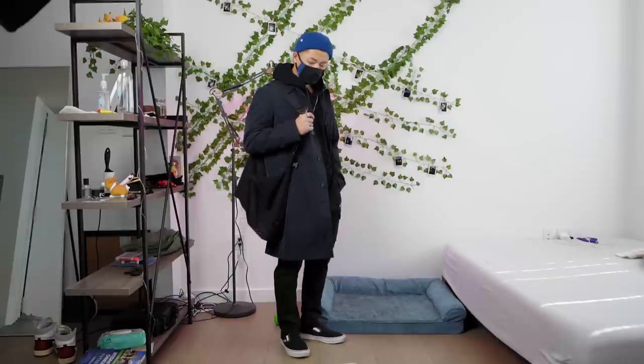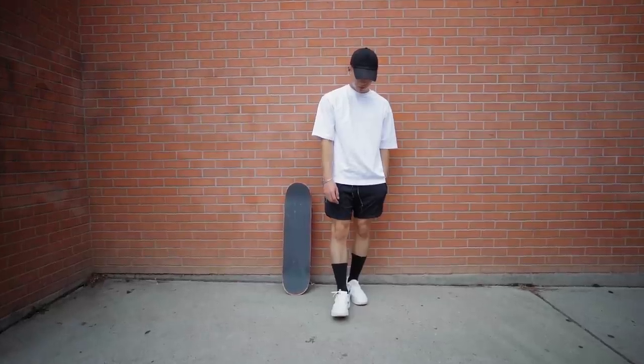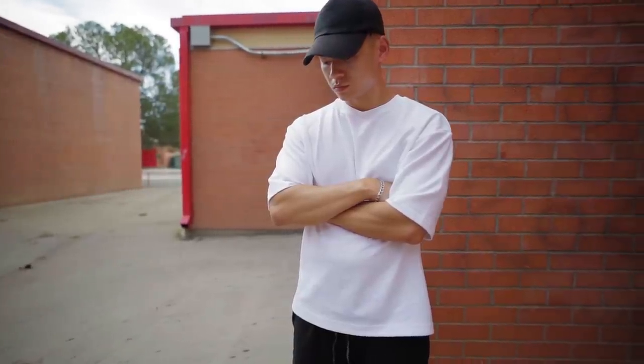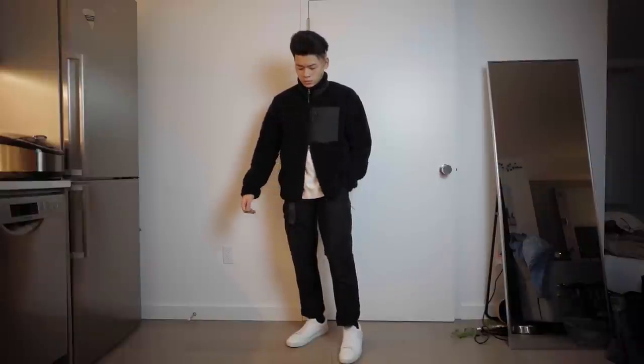I love all black — I have a whole video on spicing up your all-black fits — but let's face it, you need some contrast in your life. If you're gonna do this, you gotta be careful. White and black is the definition of complete opposites, so it can be really harsh if you take it too far. As a tip, I recommend having a good ratio of black and white. I always tend to wear a white shirt or top, and compensate for that harsh contrast by wearing more black. Check this summer fit I wore last year: a white oversized top, black shorts, black crew socks, a black dad hat, and white sneakers with a little bit of black contrasting detail — and I felt it worked. In winter, I tend to wear all black except for a white shirt or white sneakers, and that's always a go-to look. With this type of color contrast, you can focus on just the silhouettes and let those speak for themselves.